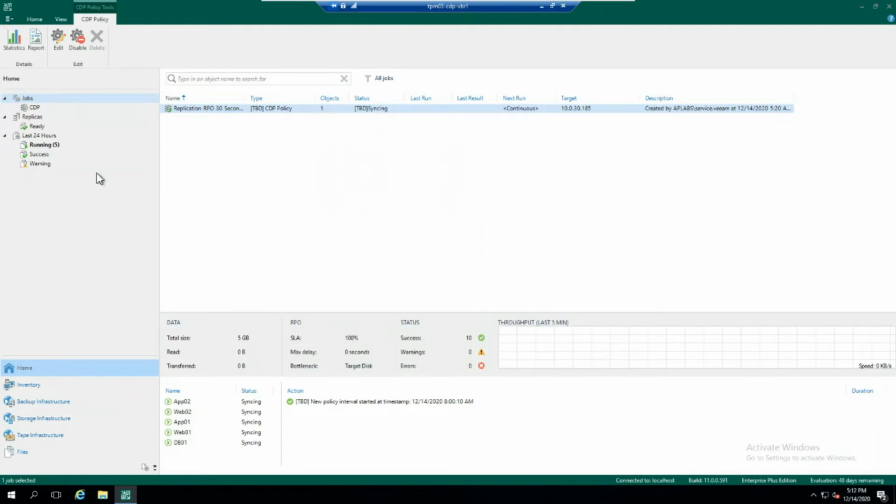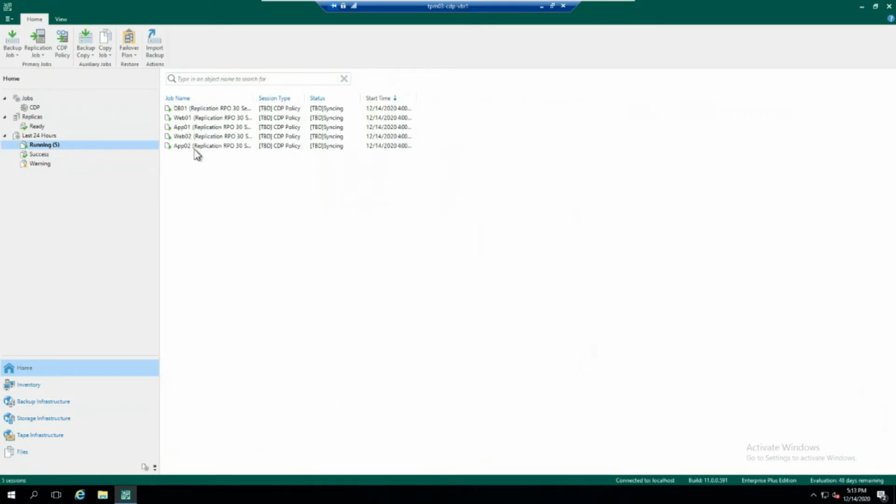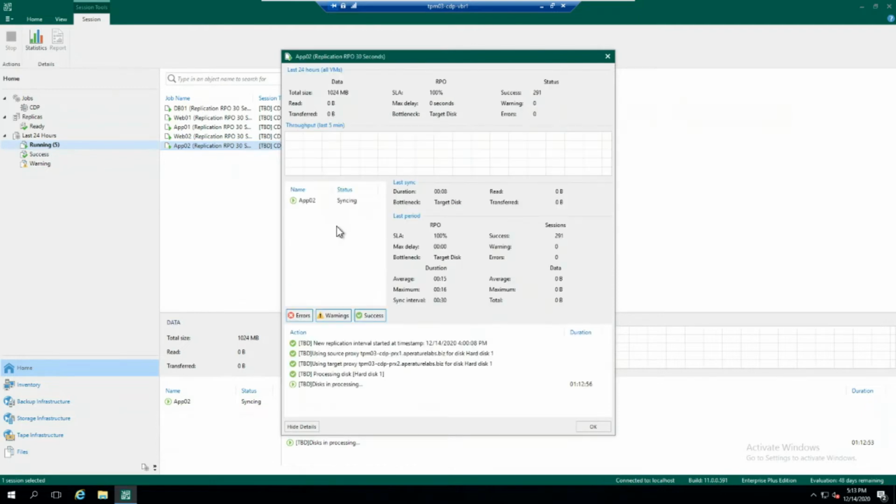I think the last thing that we want to show here is the fact that this job is running. We've got these replicas going into play here. If I open up this option here in the box, we're going to see a couple of different things. We're going to see some information about the disks processing. That means that we are replicating. Obviously, there hasn't been too much going on. Like I mentioned, these aren't very busy machines at the minute. We could pump some data through and we'd start to get some replication going across.